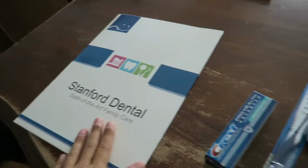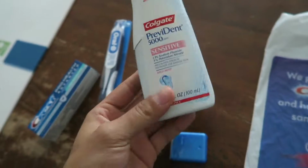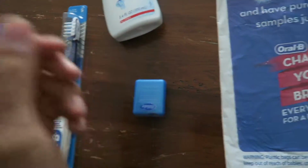Okay, so I just made it back from the dentist. I got some prescription toothpaste stuff, and then I also got normal toothpaste, a new toothbrush, and some floss. The trip was successful. I got my teeth cleaned, but I have to go back a couple times to get some more work done.